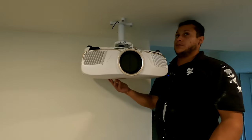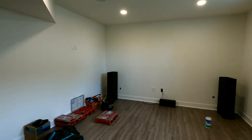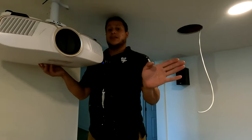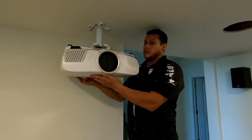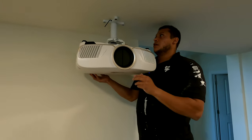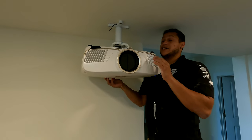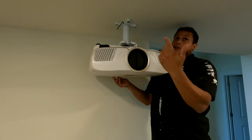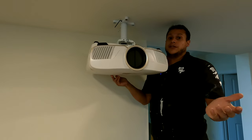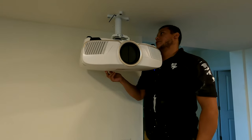Now let's recap. We have throw distance to take into account. We have center to take into account, especially if your projector lacks the lens shift feature, which Epson has such a good lens shift. So we need those two measurements. Then you need to find a stud. Like I said, if you don't have a stud, that's a whole other video. We just happen to have a stud running right down the middle here, which is just beautiful and almost never the case. But good situation for a video for you guys.